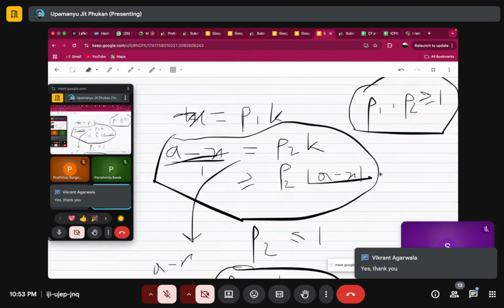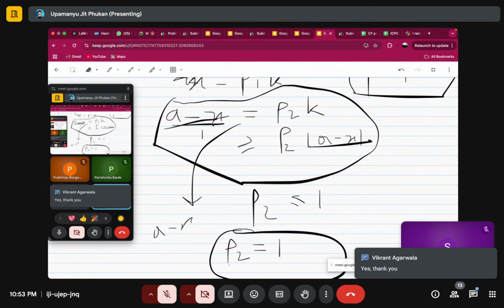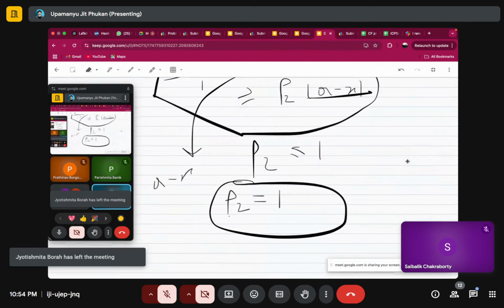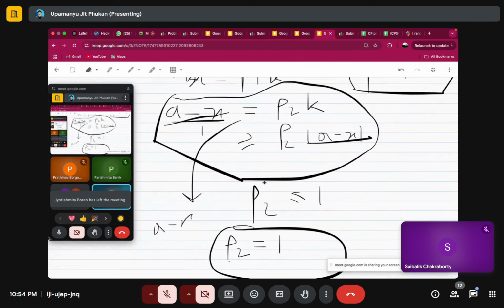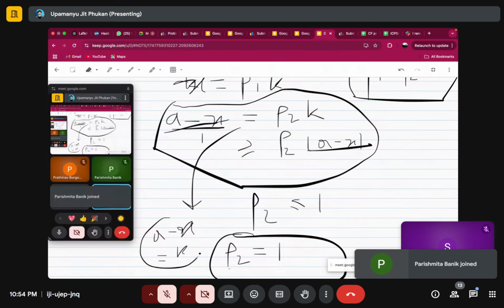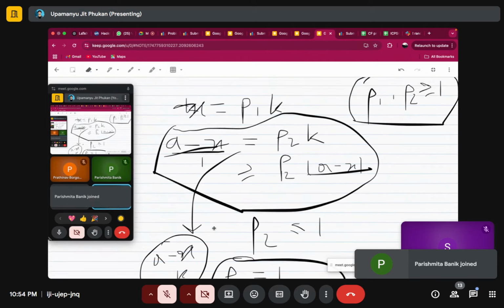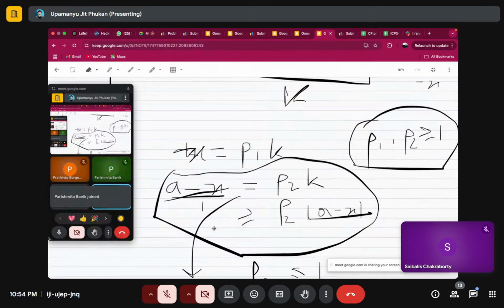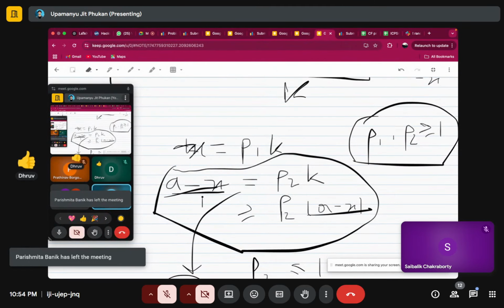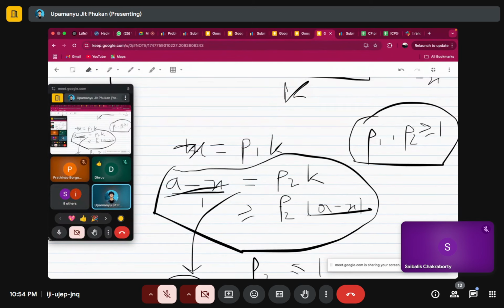Okay. So basically, a minus x is greater than or equal to p2 times a minus x. That gives p2 is less than or equal to 1, and we already had p2 greater than or equal to 1. So that gave p2 equals 1. So a minus x is basically equal to k, and k was the GCD. Now there was a minus x equals p2 times k.